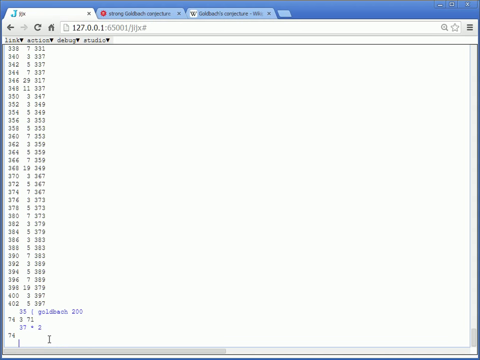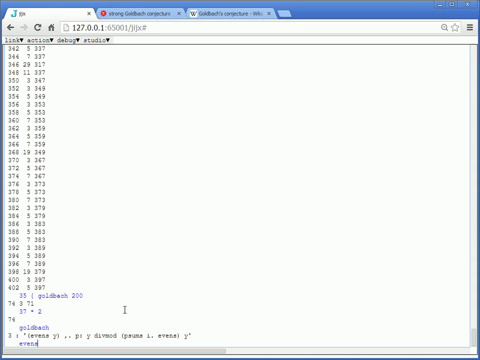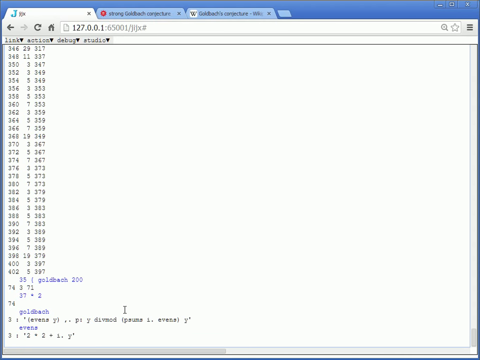Yeah, and there it is. 71 is a prime number, 3 is a prime number. You add them together, you get 74. And so that is our test of the Goldbach number. Here it is. Again, we could clean it up considerably, but it's done the job.